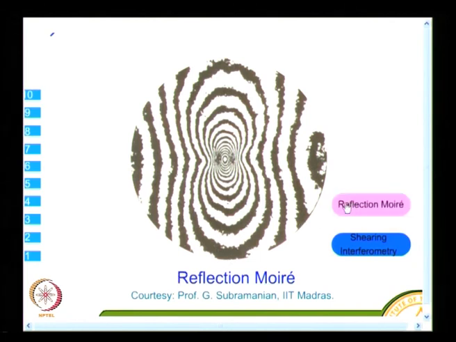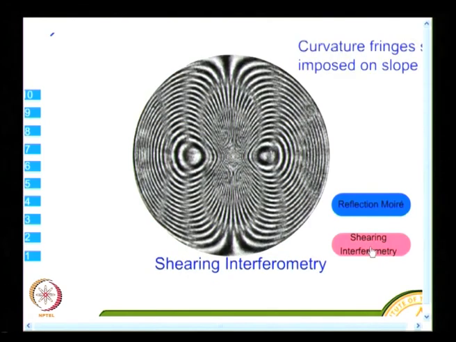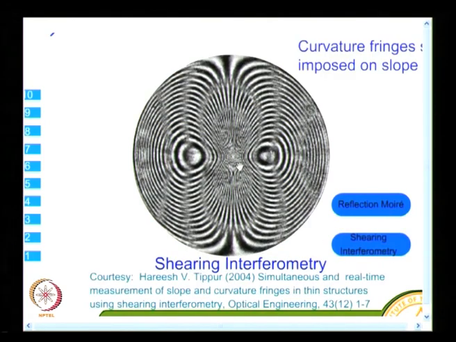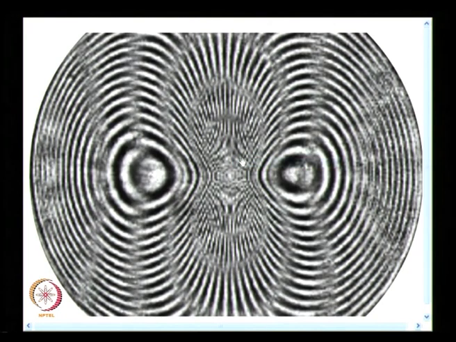And what you will have to know is, even to identify an optical technique to get this is a challenge, and you will know the difference only when you want to find out the curvature in shearing interferometry. Shearing interferometry gives the information like this, and what you see here, do you see the curvature? I will magnify it further. What you see here is, I have on the background slope fringes, and on the slope fringes you see faintly the curvature fringes, right.